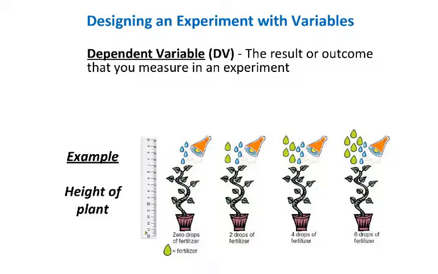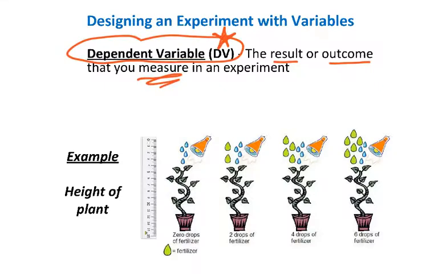All right. All good experiments should also have what's called the dependent variable. And often we will refer to this as the DV because it's kind of annoying to write out dependent variable every time you want to say dependent variable. So if you just want to call it the DV, that's fine. The dependent variable is the result or the outcome of your experiment. It's the thing that you measure at the end of the experiment.